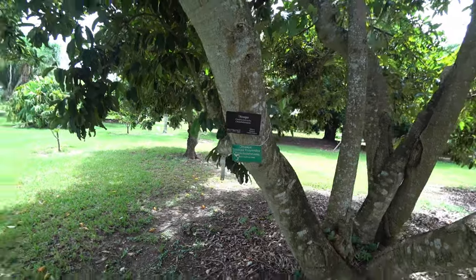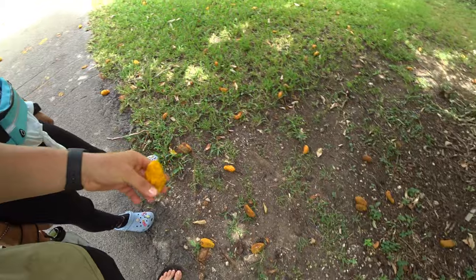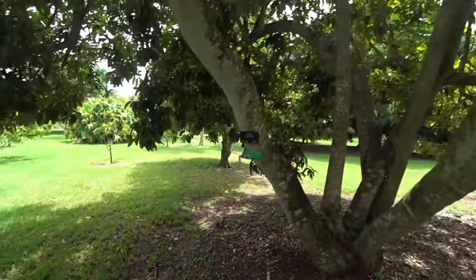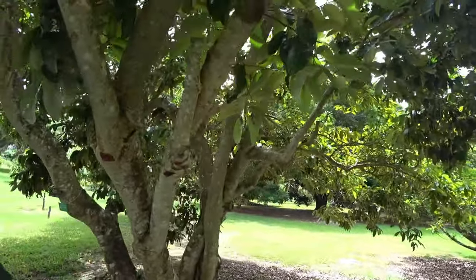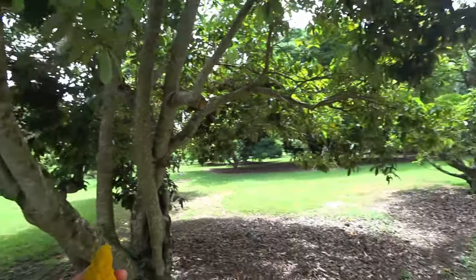I don't even know how to say it — Gacca. Look at it on the floor. Let's see if I can open this up. Can you eat the skin too? The skin doesn't change the flavor. It says Mexico to Central America. It's good — I like it, reminds me of the egg fruit. I think I'll take one more to eat. And over there is where they had the cacao — we'll go look.